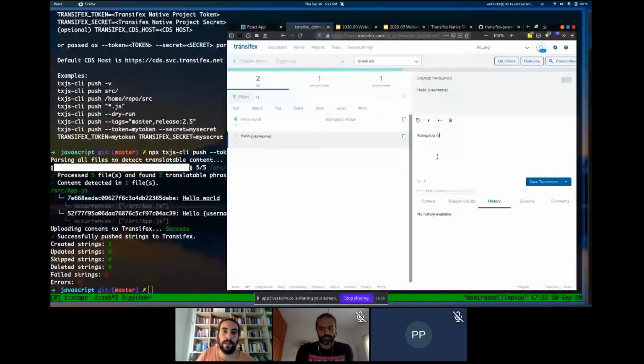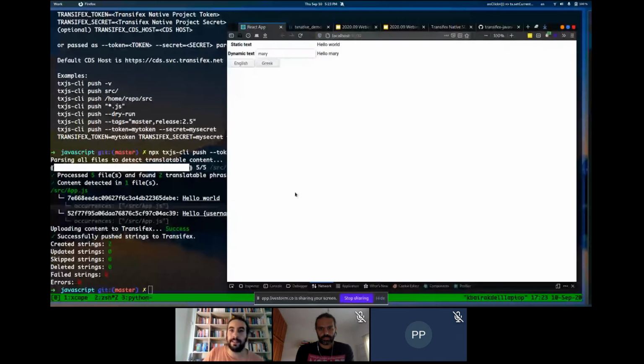And now when we go back into our application and refresh it, hopefully when I click Greek, and after, here it is. When we click Greek, the text actually has been replaced with the translations. And the interactive elements of the page keep working. So one of the interesting things here that React allows us to do is that you don't have to refresh the page every time you change the language. The fact that the T component is a React component means that it can detect changes in the selected language and re-render itself. This is something that is not necessarily feasible in all SDKs and all frameworks.